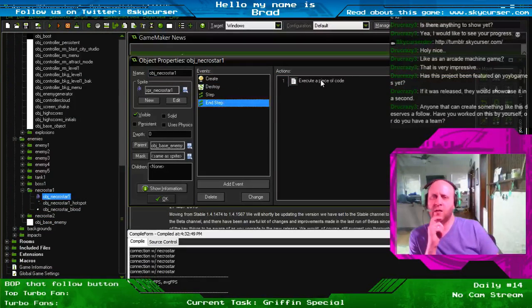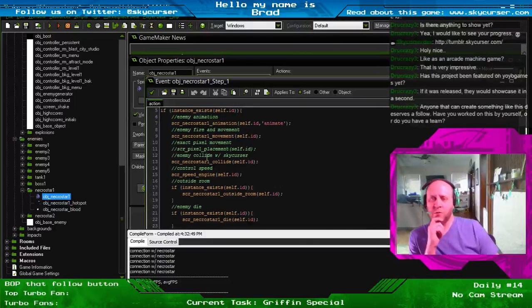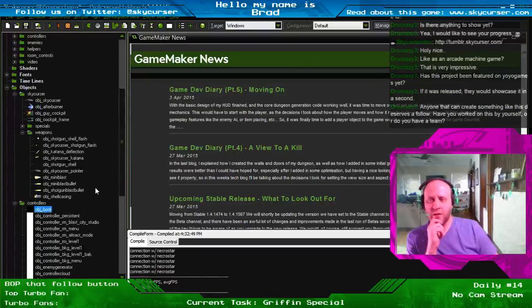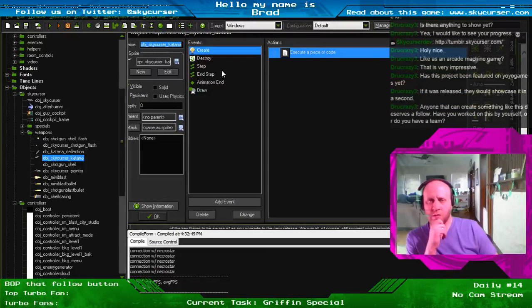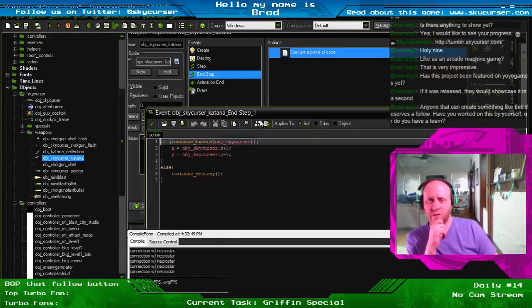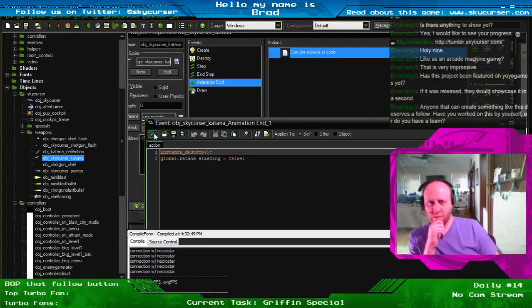Necrostar. Let's look at the end step. That should just be controlling the hotspot, which it looks like it is. The step event, I'll go through those, but I don't think it's in any of those. Animation, movement, collide, speed engine. I keep having this weird feeling that it's related directly to where the katana is. Only going through the weapon attack. The end step, what's this? Okay, this keeps it lined up with Skycurser. When it's done, the katana destroys itself, which makes sense.